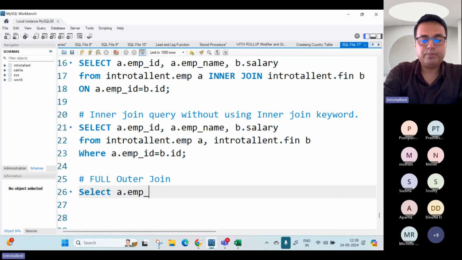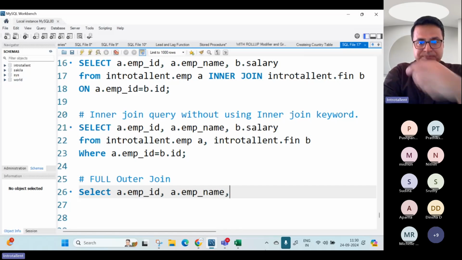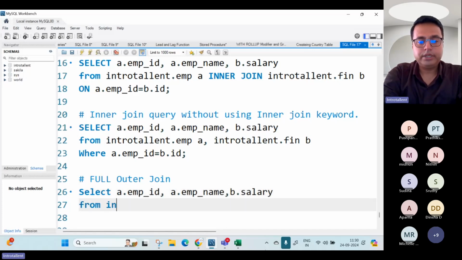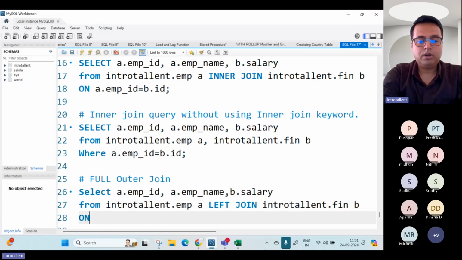Select a dot emp underscore id, comma, a dot emp underscore name, comma, b dot salary, right, from Introtallent dot emp a left join Introtallent dot fin b on a dot emp underscore id is equal to b dot id, right?